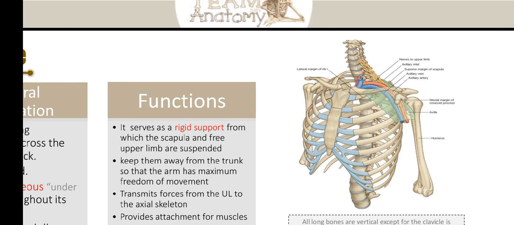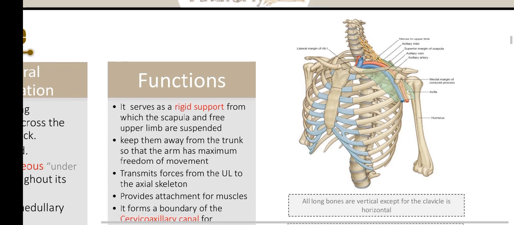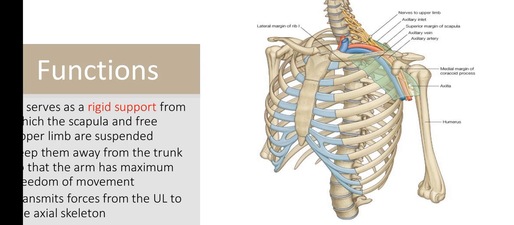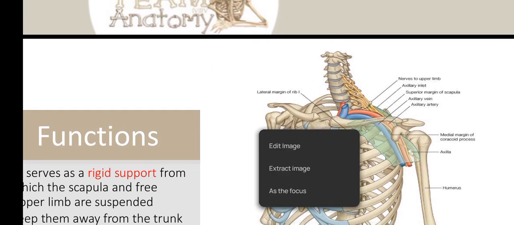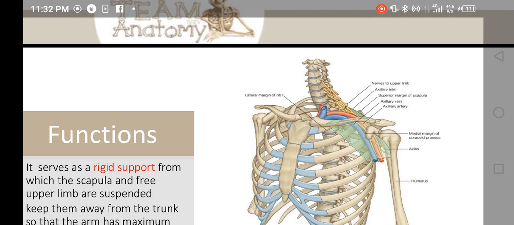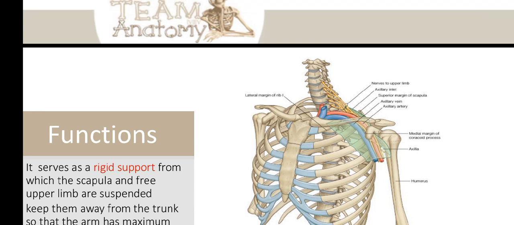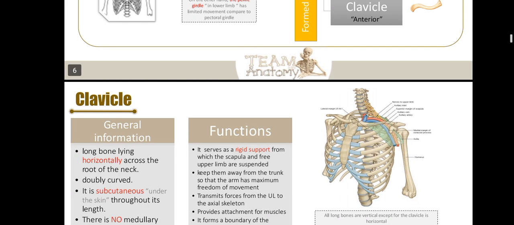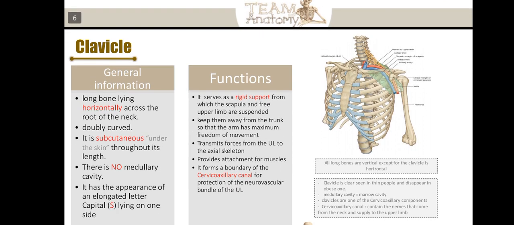So, nerves to the upper limb, you have the nerves to the upper limb passing here, and this is the brachial plexus. I'll have a video on the brachial plexus because I really love it. They can set over 50 questions just using the brachial plexus. So as a medical student, the brachial plexus is so important. So is the lumbar plexus, so is the sacral plexus, okay?